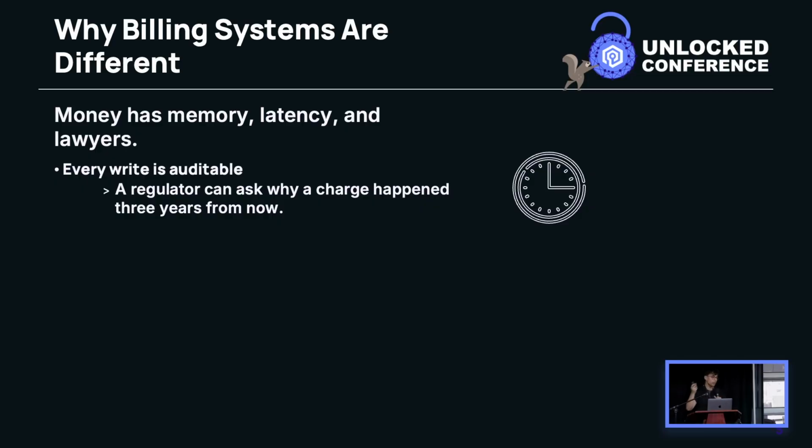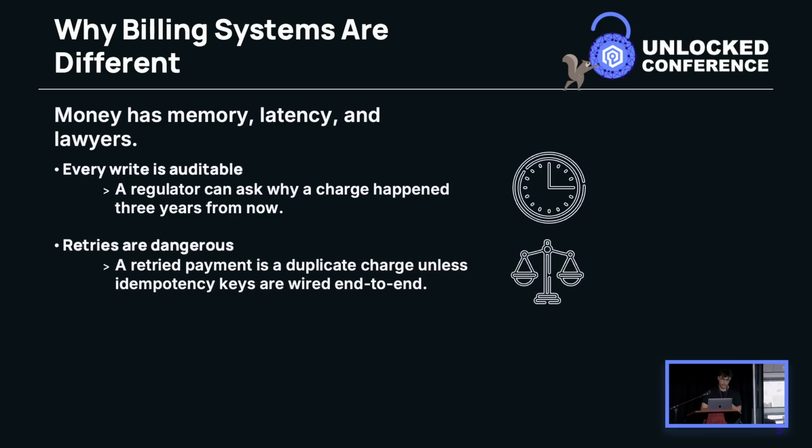And every write, though, had to be auditable. So we always had to put it in our database later. But what was happening with AI and people doing PRs is they would not always use our database as a source of truth. And retries were incredibly dangerous. What would happen with retries is we try to send a retry to our Redis, but then it would fail. And then it might also fail on the Postgres side, and then we'd completely lose transactions.